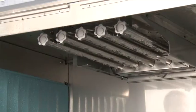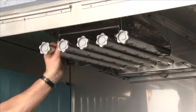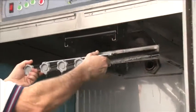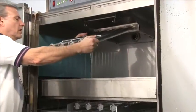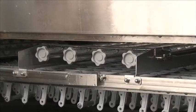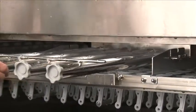Now we're looking at the inside of the machine. Right now, Gary is going to remove the upper wash arms. To do this, he pushes up on a release lever that lets the wash arms drop. Then he simply pulls straight back and the wash arms come right out. Now for the removal of the lower wash arm. Simply lift straight up and pull out.